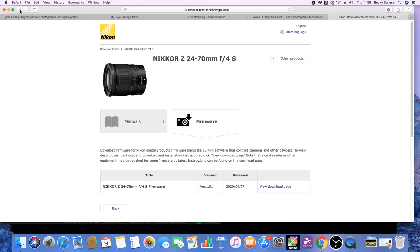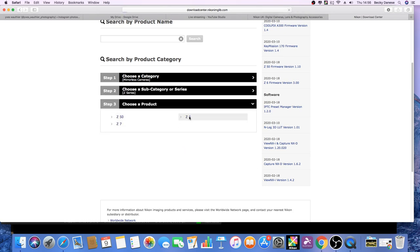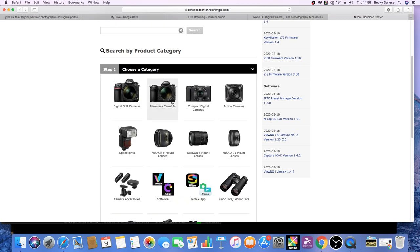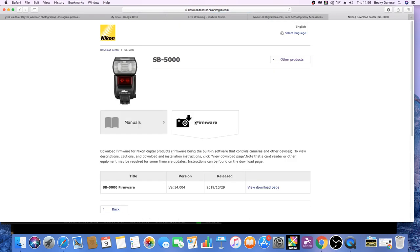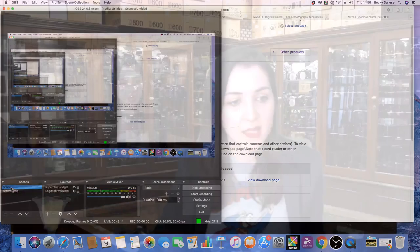You can also check the firmware for your camera if you're unsure what firmware you should be on. Here is the Z6 as an example. The firmware is version 3.0, so David, your firmware is nice and up to date already. If you've got a flash, and this is something someone asked me about before, you can also update the firmware for certain speedlights through the Nikon website as well. So that is all there for you. That resource is yours to take advantage of. You can also download the instruction manuals. You can do all kinds of things.